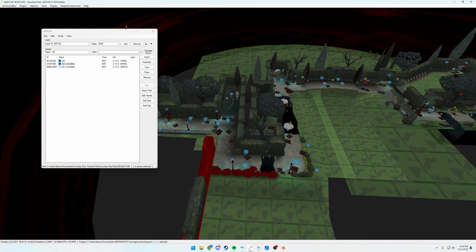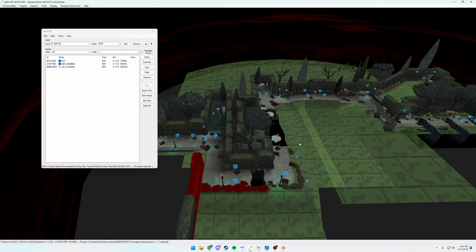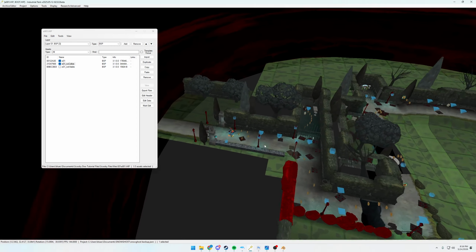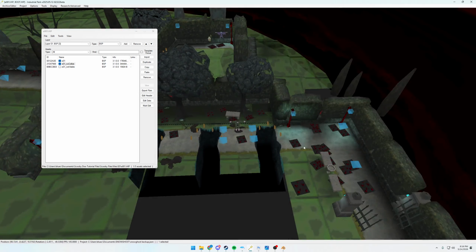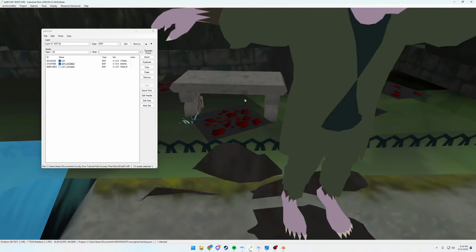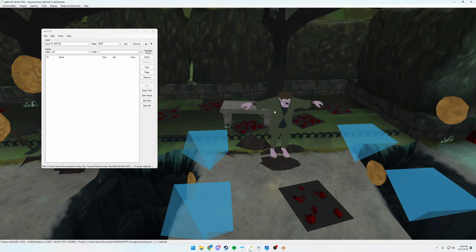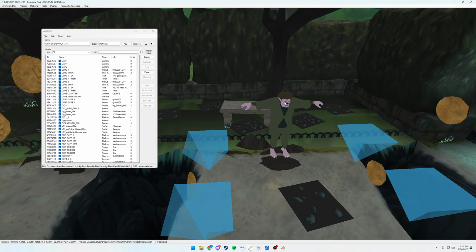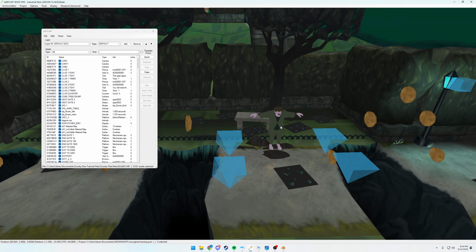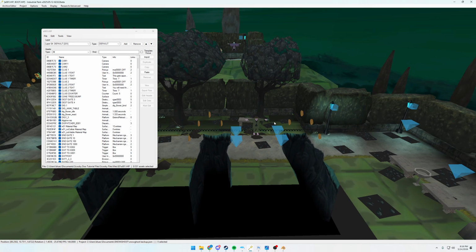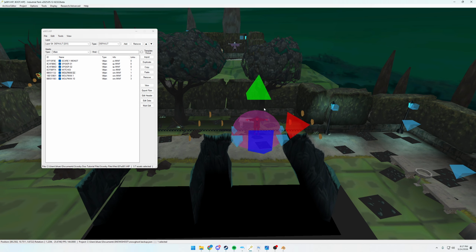So let's talk about how to edit game assets. What do we do from here? Well, what I want to do is take a look at this wolf dude, and I want to change the color of his coat. I want to make it blue instead of green. Maybe later we'll change his model and make him gain a little bit of weight, but let's just start with the color of his coat.